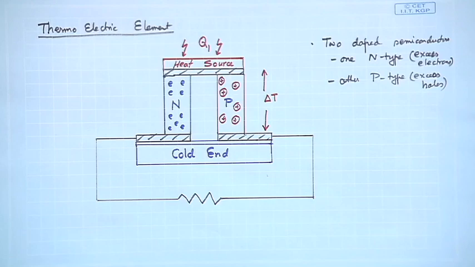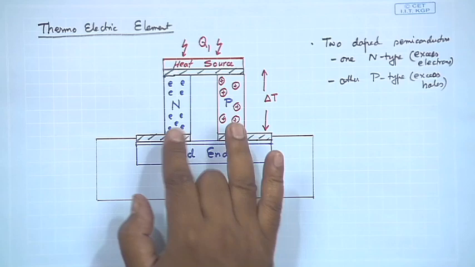This is also called a thermoelectric pair, because it is one pair of N and P. Now, what happens? When we heat up one end, the charge carriers in that end get energized. Just like we saw in metals, where the charge carriers are electrons, they get energized and tend to flow from the hotter end to the colder end. So, here also it is going to be the same. The charge carriers in both the N type and the P type are going to vibrate with more energy at the hotter end, and the net effect is a net migration of the charge carriers from the hotter end to the colder end.